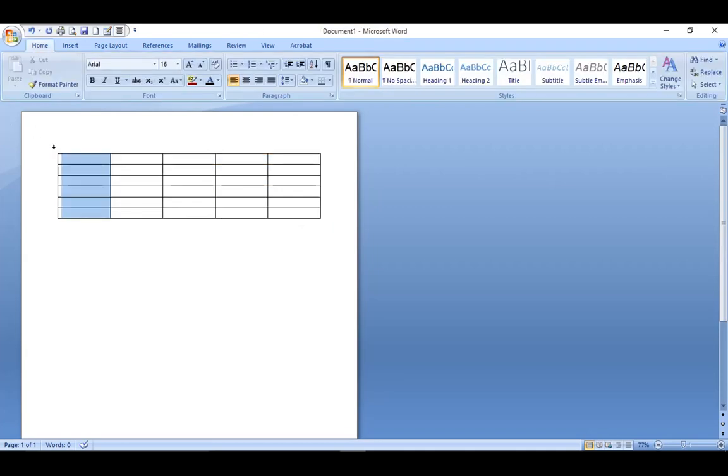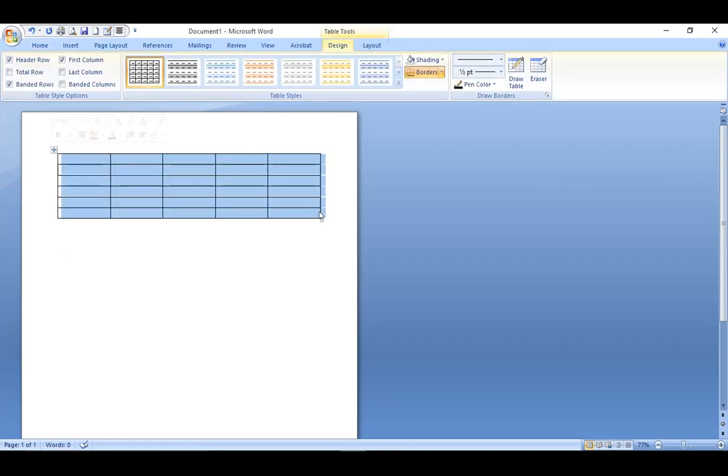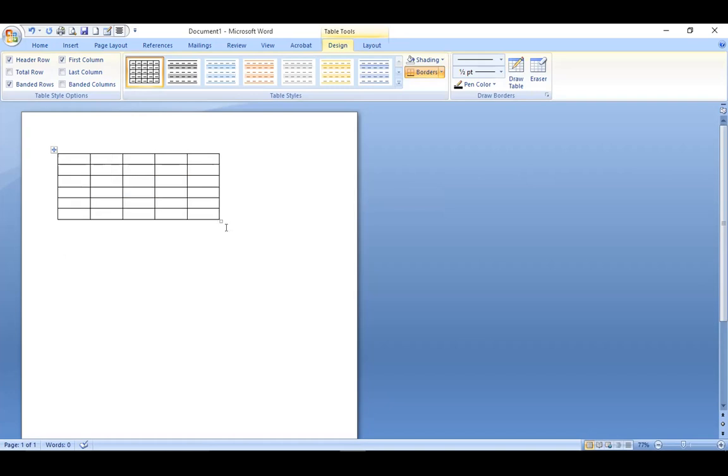You have to point at the bottom right corner, then it will show you the double arrow. Point at that box. There is like a smaller box after the corner. Then that one. Yeah. You left click and hold, like this, and hold as you are dragging. Then you can release it. Yeah. Perfect.